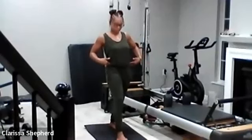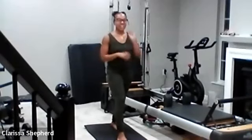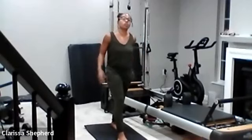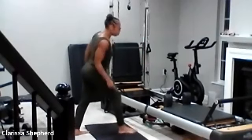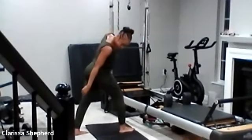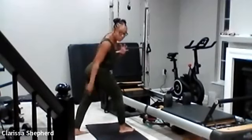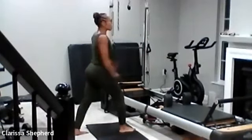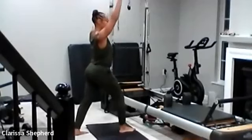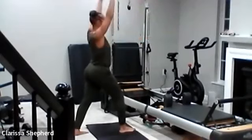For your calf lengthening here, I have my right foot forward, left leg is back. It's imperative that both feet are facing parallel, so that way you can really reap the benefits. And I'll go sideways so you can see. So you really reap the benefits of lengthening the calf muscle, Achilles tendon, soleus, all of the juicy stuff in the back of the left leg. So again, my hips are nice and squared. I'll sweep my arms up on the inhale, and again, shoulders away from the ears. Exhale, hinge forward. Inhale, come up.